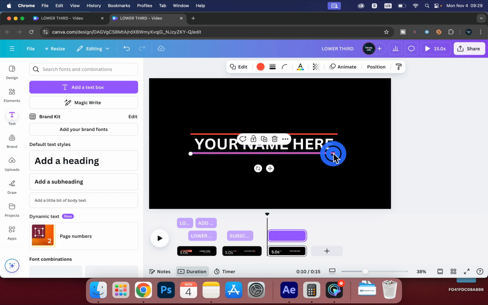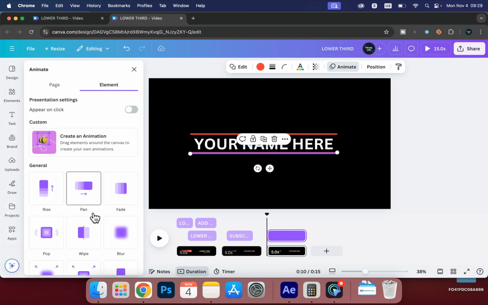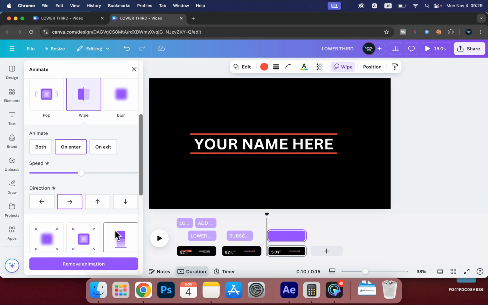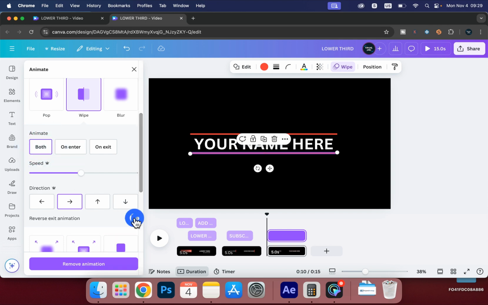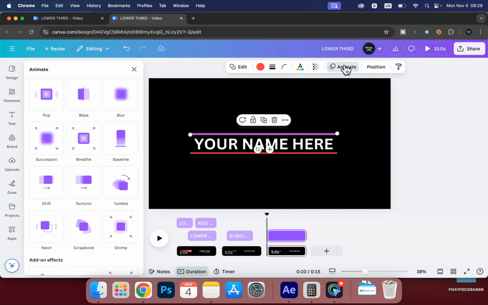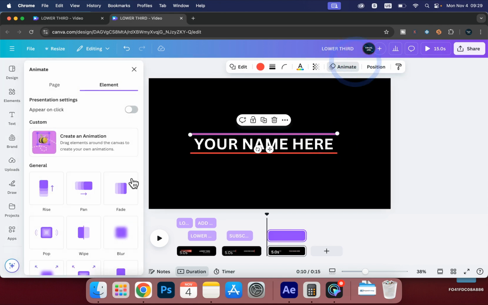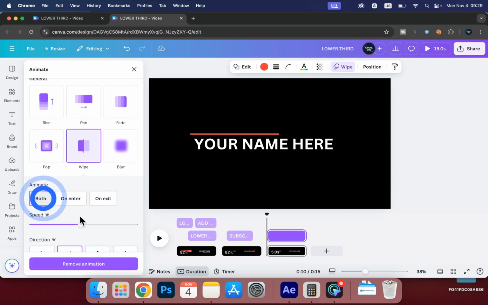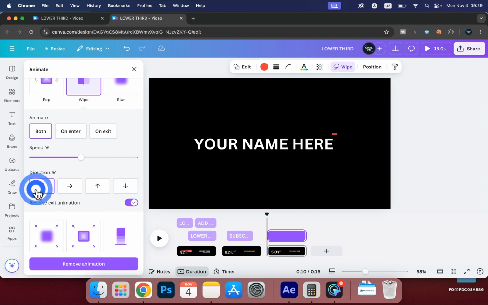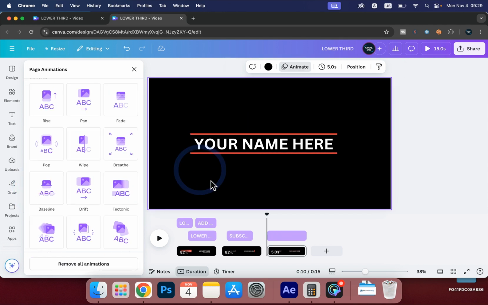And now just select the below element and choose the animation wipe and choose on both, then click on reverse on exit. Now click on this, animate, wipe both, reverse on exit. That's it.